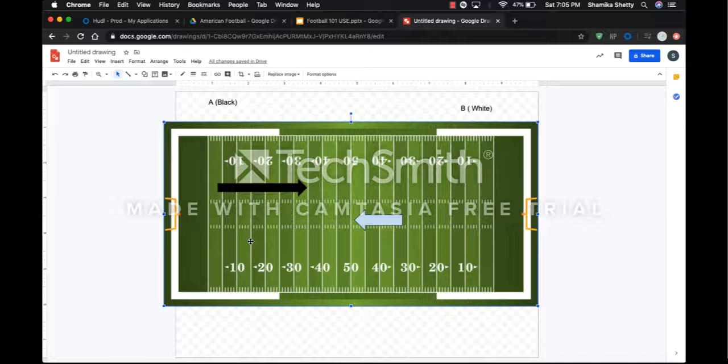The third option is a field goal. If they are around before 50 and they know that they can score a field goal, they will try to kick the ball through this goal post, which is their scoring goal post. If the ball goes across this, the team will be awarded 3 points. Then they get a field goal.